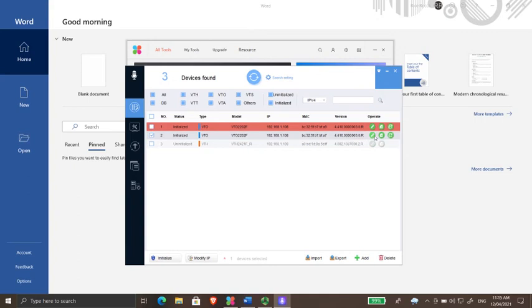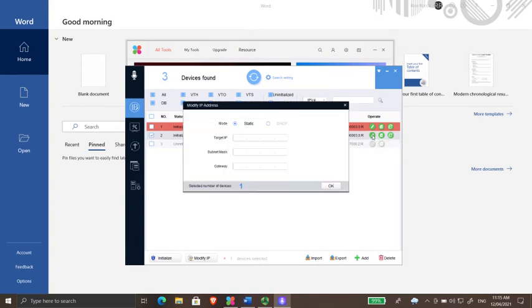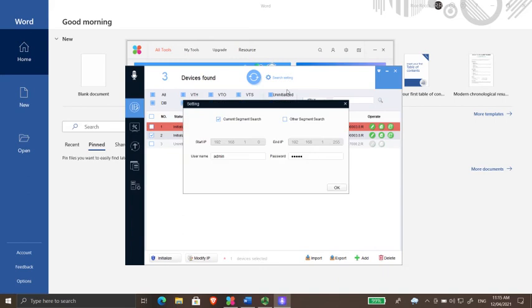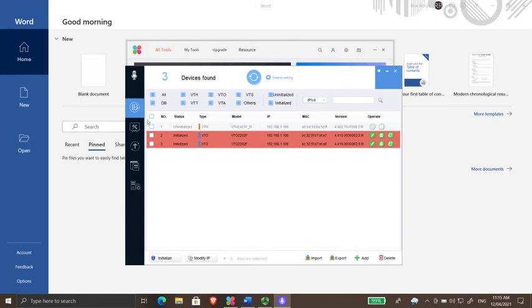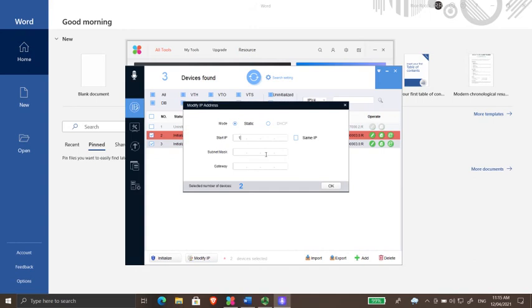So now we'll just move one of these VTOs. We hit the IP modification button. But to do that, first we'll have to set the correct password in the search settings here. So admin123 in my case. Always choose a secure password. If you had multiple, you could actually select both and choose the modify IP button down the bottom there, and then you can put in your start IP. We'll start at 108. So that means it's going to allocate, because I've got 2 devices, one at 108 and one at 109.